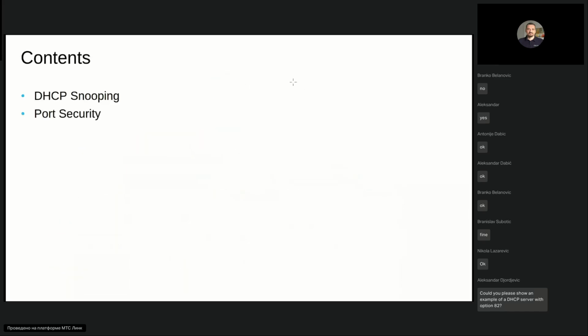But what would this be all about? For example, you have the DHCP server. It has several pools, like pool 1, pool 2, pool 3.